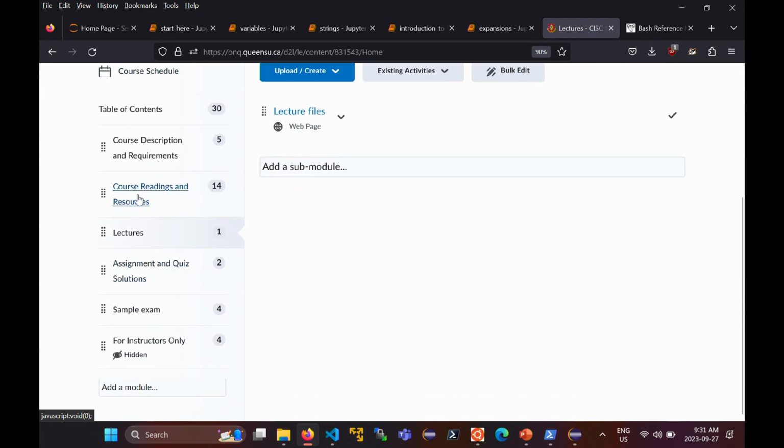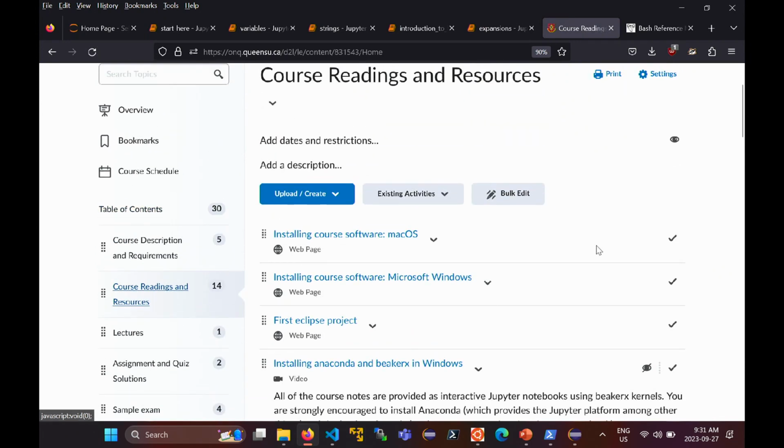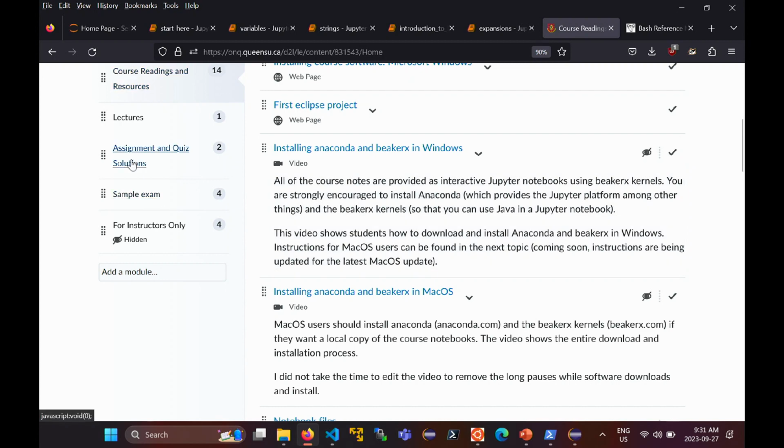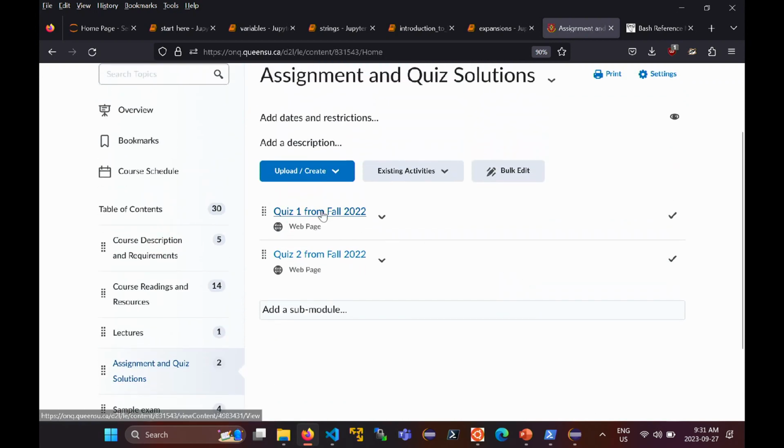If you go to here, I think? No. Sample exam. There you go. So quiz 1 from fall 2022 is here. Quiz 2 from fall 2022 is also here. You shouldn't expect your quiz to look exactly the same as those. You might not even have the same kinds of questions. The sample quizzes are there to show you the relative degree of difficulty that you should expect. If you've programmed in Java before, quiz 1 will not be terribly difficult for you.